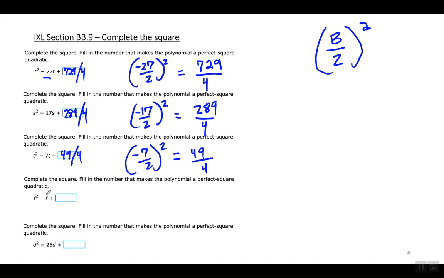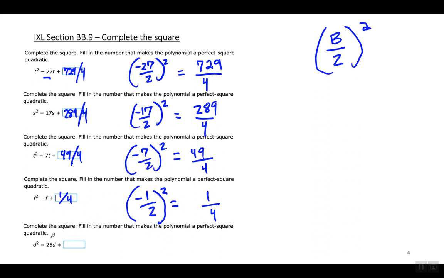Okay, this one, if you're paying attention, this is one that's very easy to get confused. And I'll show you how, because I got this one wrong, because I was in a hurry. What I did that was wrong is I looked at it, and I saw negative 1, and I thought to myself, oh, negative 1 to the second power, positive 1. But that's wrong, because you've got to take the -1 and divide it by 2 and square it. So when I write it like this, you should see that now when I square -1/2, I'm going to get on the bottom 4 and on the top +1. Because -1 to the second power is +1 and 2 to the second power is +4. So the answer is 1/4. But again, if you're in a hurry, that's one that you're very likely to mess up, just like I did.